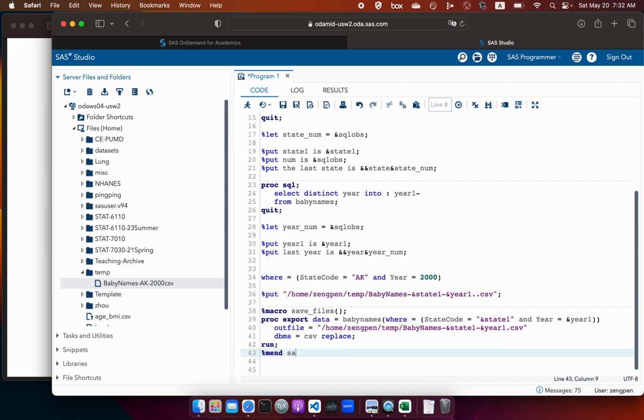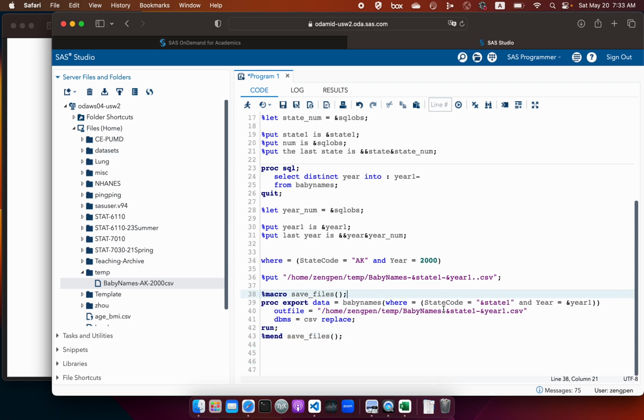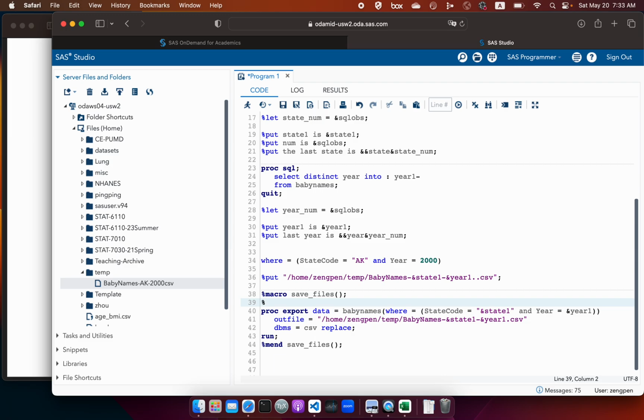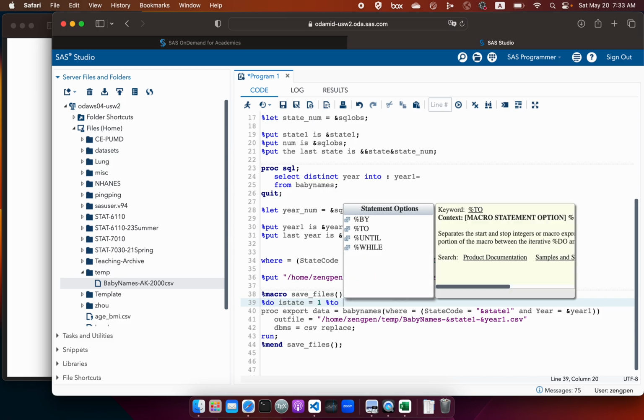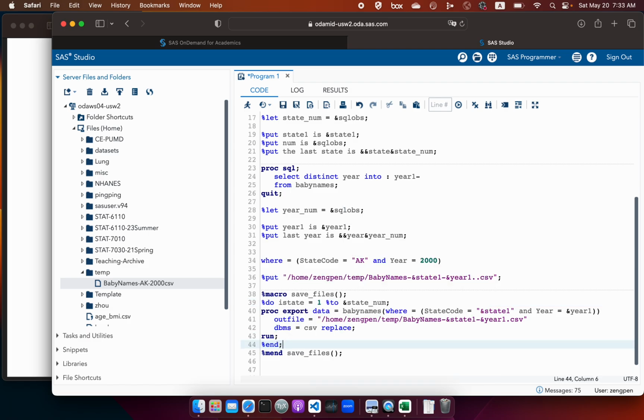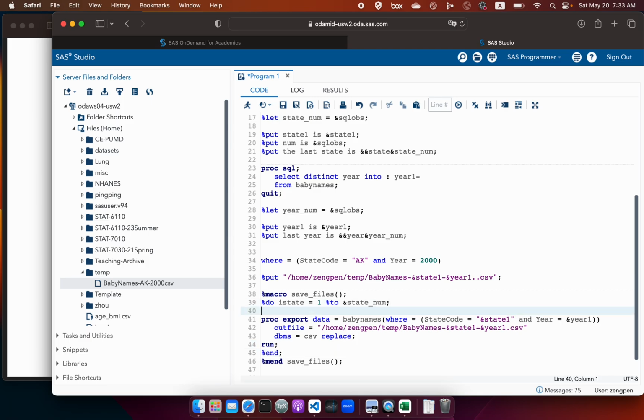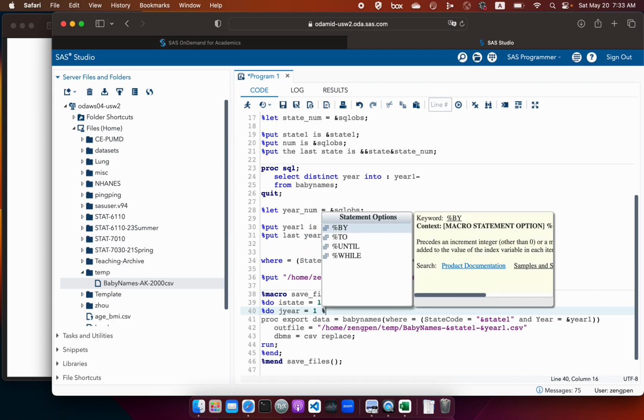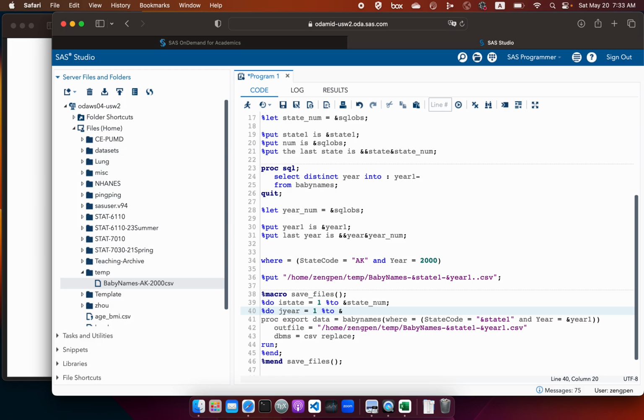Because we want to use a do loop, do i state goes from 1 to the state number, the total number of states. Then we will have end here. Then we will have another do loop, j year, which goes from 1 to the year number. Then we will have another end here.